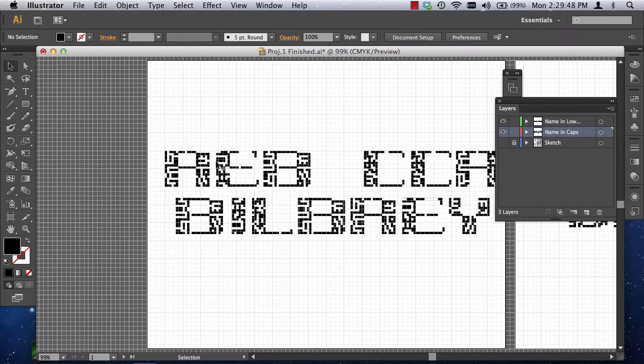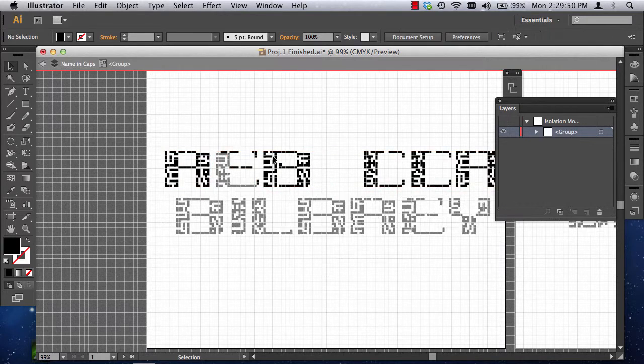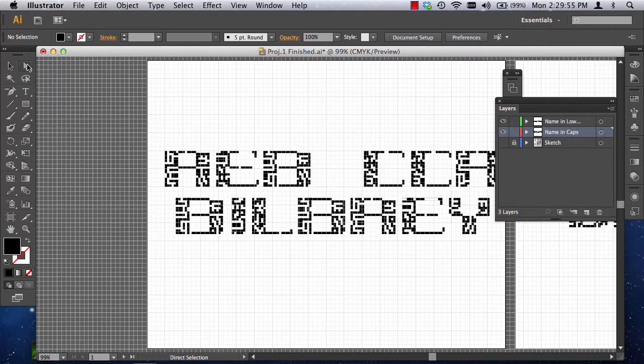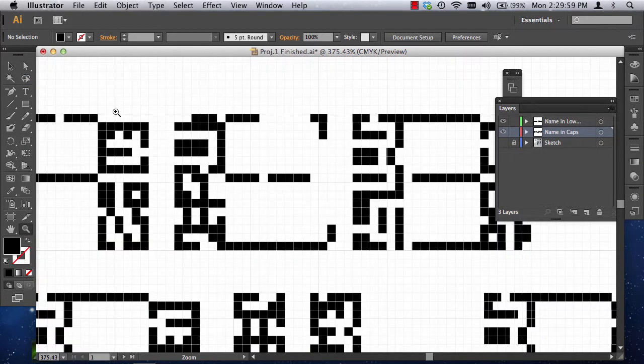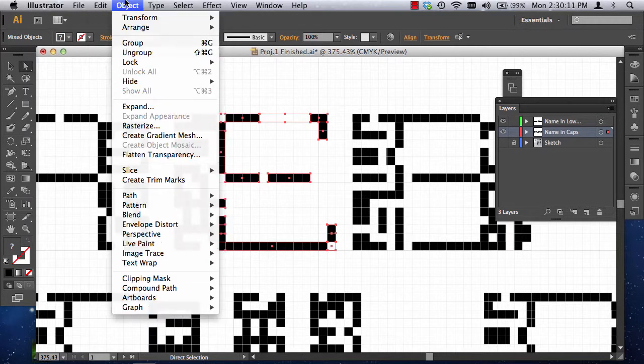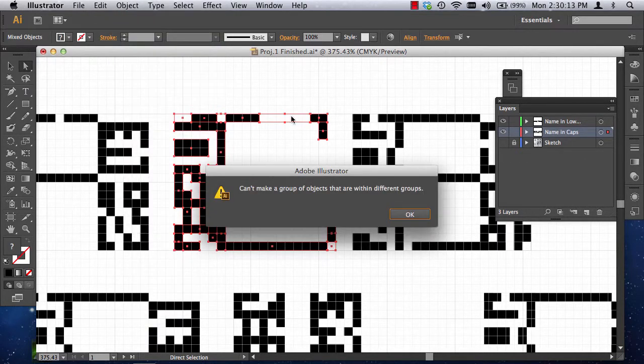Now, if you're having a hard time isolating them because you drew them at different times, go back to the artboard, use your white arrow tool. This is your direct selection tool. You have to be careful with this though. You want to make sure that it grabs every node. So I'm dragging out in the white space and I'm drawing a box around this because I don't want to miss getting any of my nodes. Now I can group just this E.